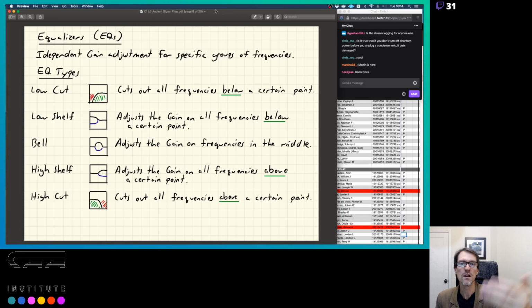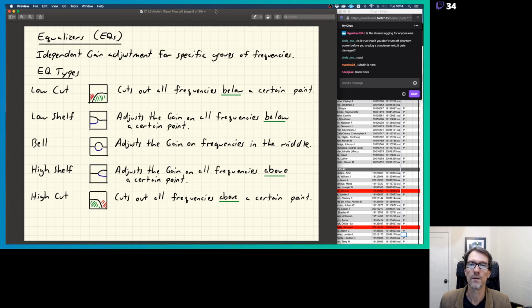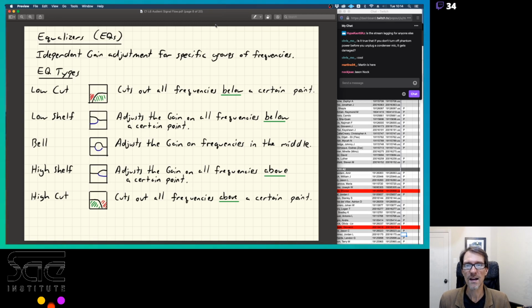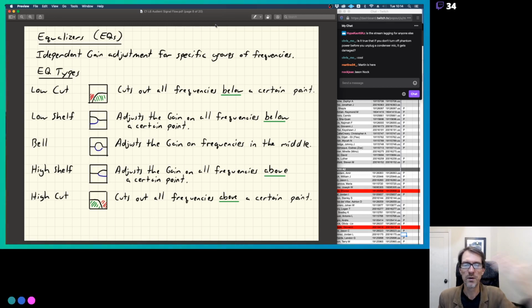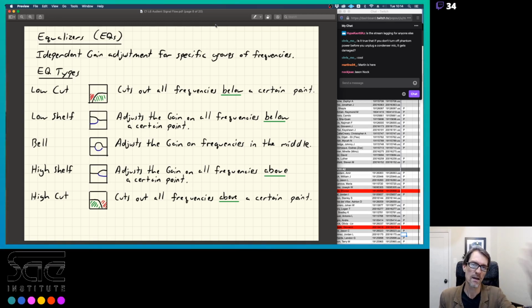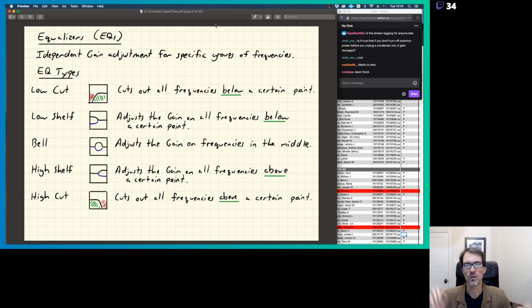If you turn it down, you're taking away the level for that frequency. In general, you want to always turn things down, and you're going to use what we call subtractive EQing. It's very similar to the principles we talked about with subtractive mixing before. But essentially, if you use subtractive EQing, you're never going to run into a situation where you're pushing your gain so much that you end up taking out your headroom.